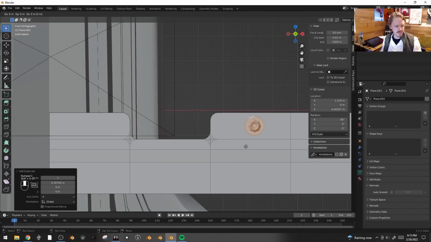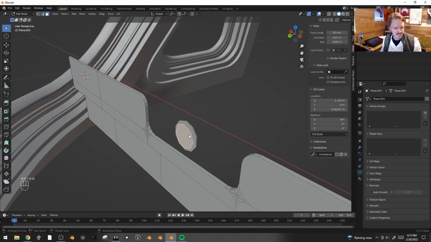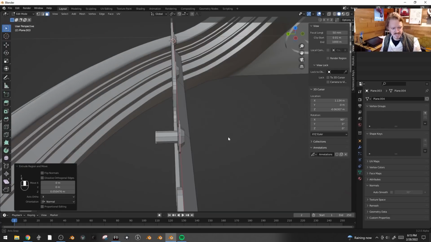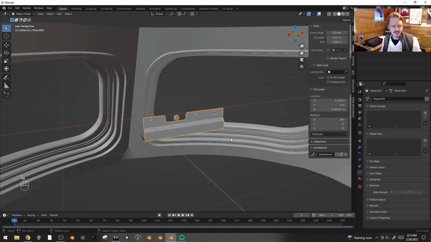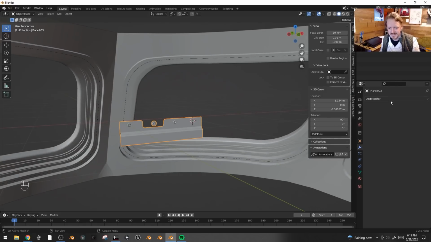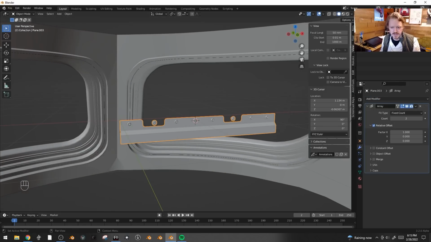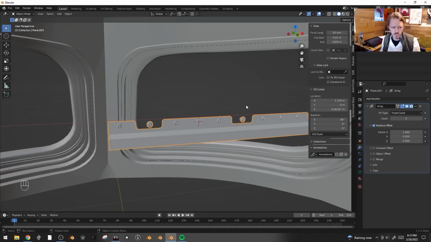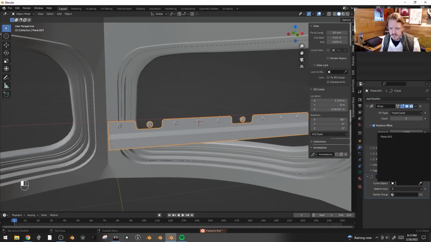Here, I'll duplicate it on the rest of them. And on the back of this one, I'm just gonna add the rest of the bolt, and maybe we'll attach some stuff in there. But let's see if it all works the way that I hoped. So we'll go into modifiers here, add an array modifier, and so now we can add as many of these as we want. And we can also add a curve modifier, and we just select right now the only curve that exists.